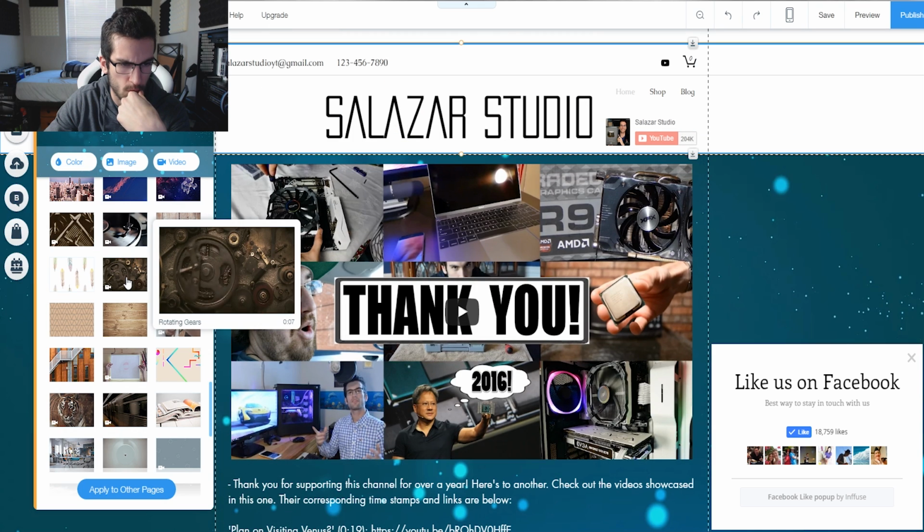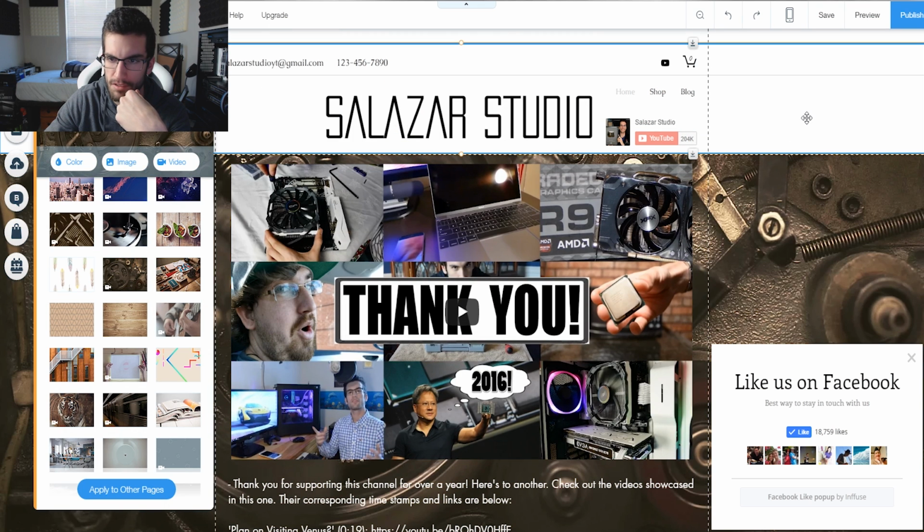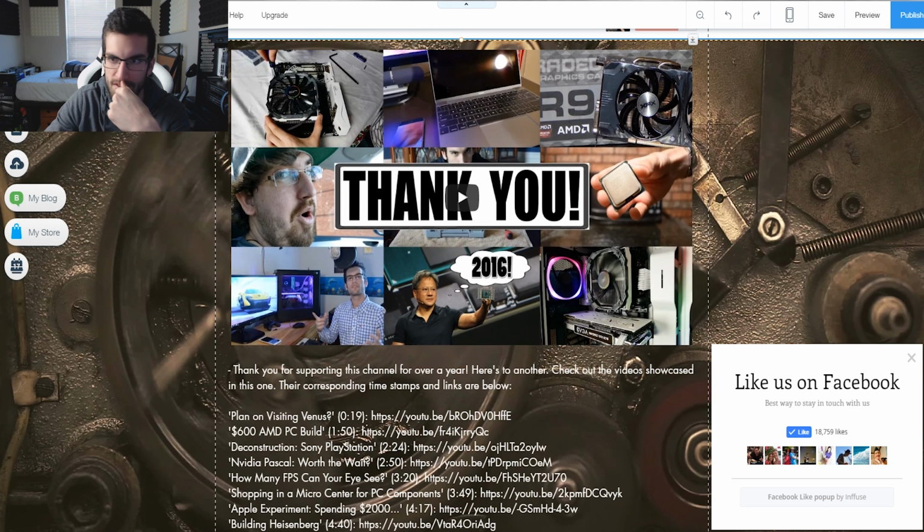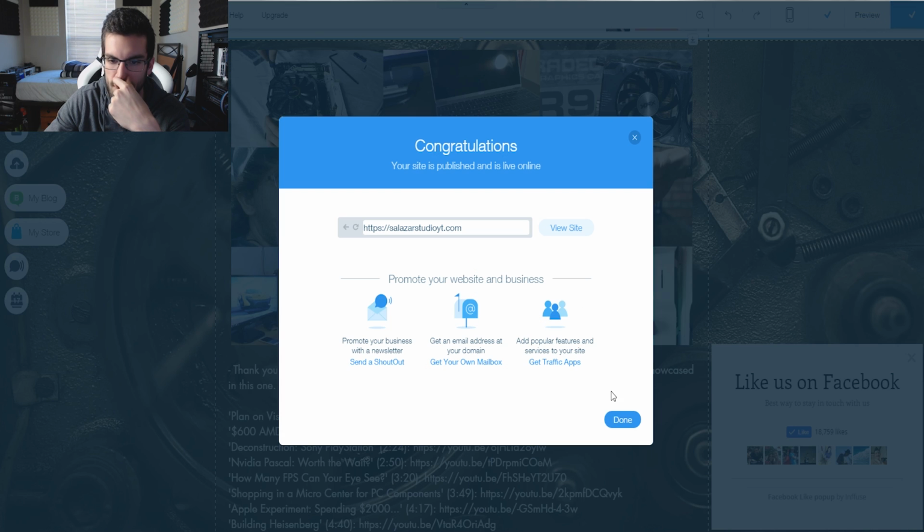Ooh, now this one's a cool one, rotating gears. Let's see how that looks. Makes it look all vintage. Oh, whoops, I clicked publish. Okay, so I made a mistake, learn from my mistakes. I accidentally clicked the publish button instead of the preview button. They're very, very close to each other, right next to each other, so I clicked the wrong one. So actually our website is live now, even though it's not finished. It's no big deal. I'm not like telling people to go there right now, but if you wanted, right now it's live. So yeah, there's that.